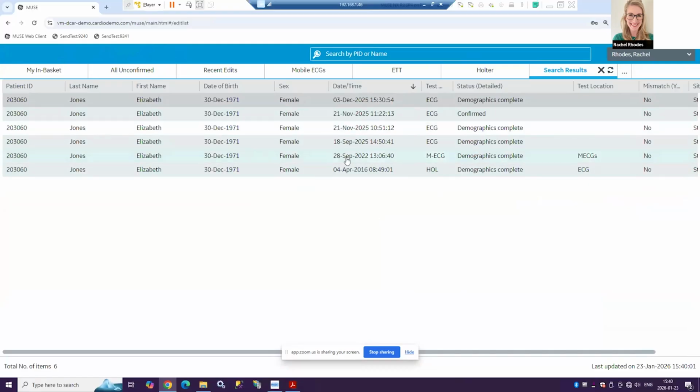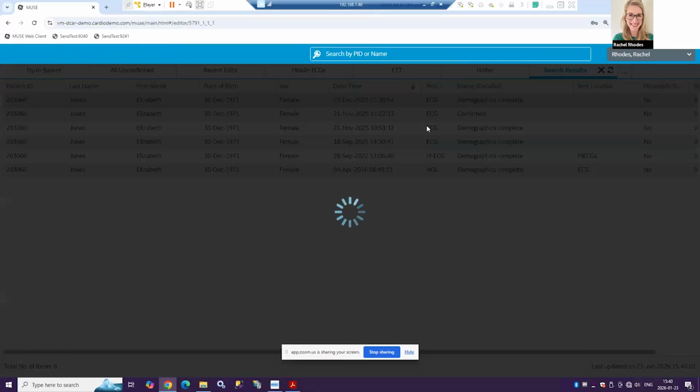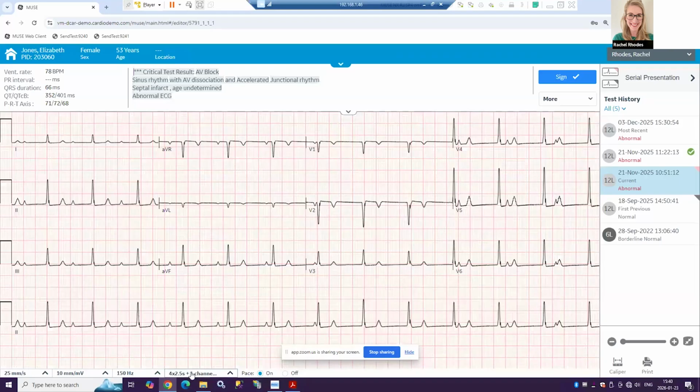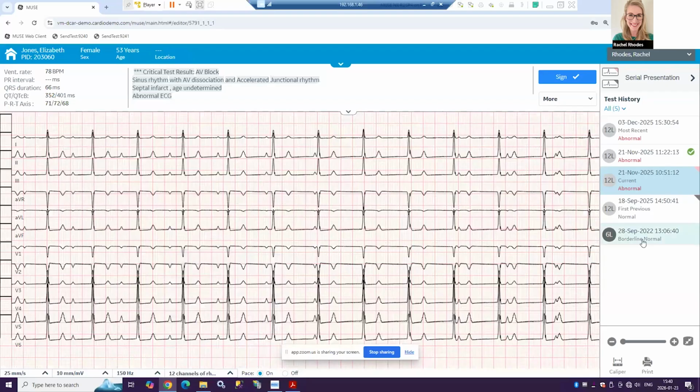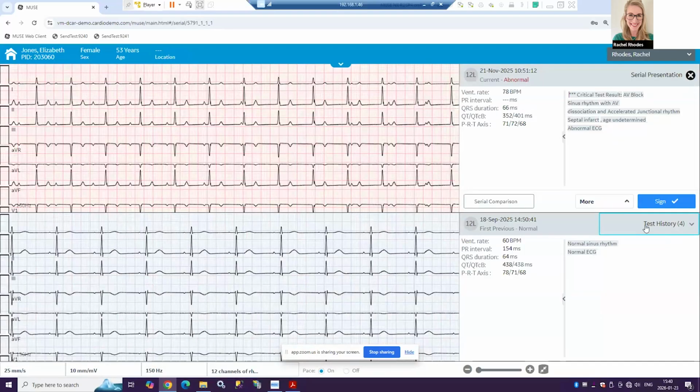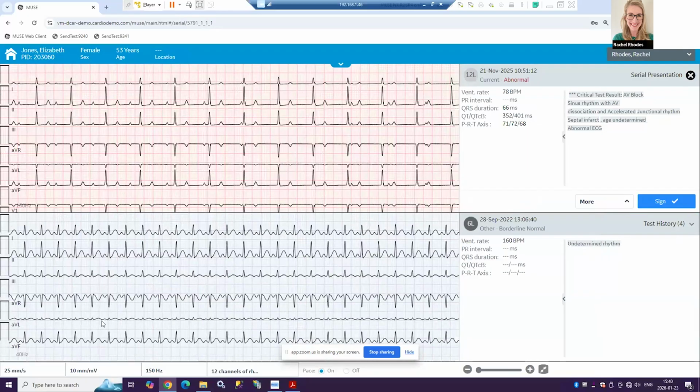So we were talking about mobile ECGs. I'm going to select one that I know is sinus rhythm and then compare it with a little bit less on screen on here. So I'm selecting an older ECG now, and I'm going to look at this in 12 channels of rhythm because I want to compare it to a 6-lead ECG that's come in as well. This is where I'm going to use my test history and go and view my previous ECG down below. So again, it's a nice way to have a look and compare the two, as well as looking at my current 12 leads ECGs as well. And here I can close that.